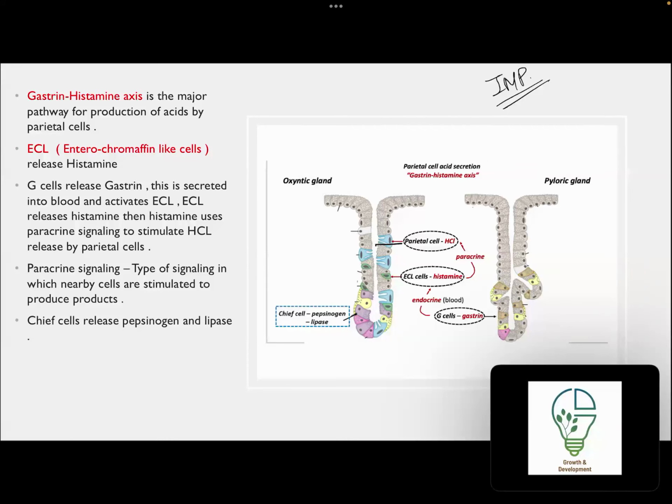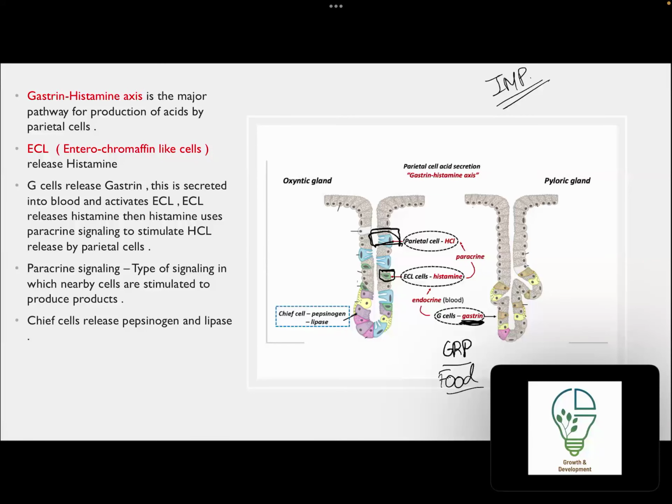So this is the parietal cell, the blue one. And we have an ECL, which is an enterochromaffin-like cell, which is this small green cell right here. This produces histamine. So let's talk about the whole pathway, the gastrin-histamine axis. So the G cell releases gastrin. Now, why does it release gastrin? There's many reasons. One of them is if we have GRP, gastrin-releasing peptide, and we'll talk more about the reasons later, but I'm just giving you a quick overview right now. So the GRP could lead to the release of gastrin. Ingestion of food could release gastrin. And there's a bunch of other factors that could release gastrin.